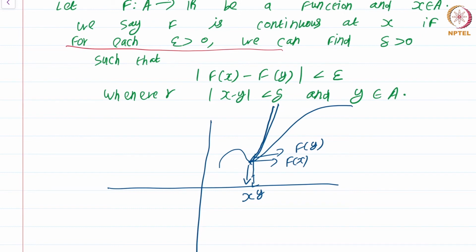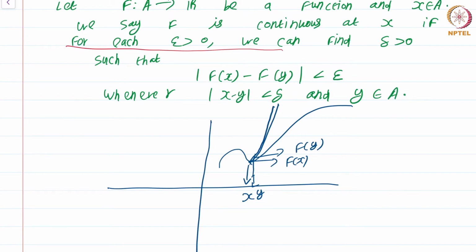There are only two ways by which a function could fail to be continuous, intuitively at least. We will make this precise in a later module. One is that there are huge gaps, or two, there are wild oscillations. Neither of which are happening in this particular graph. It's just that the graph is increasing in a very steep, high rate.